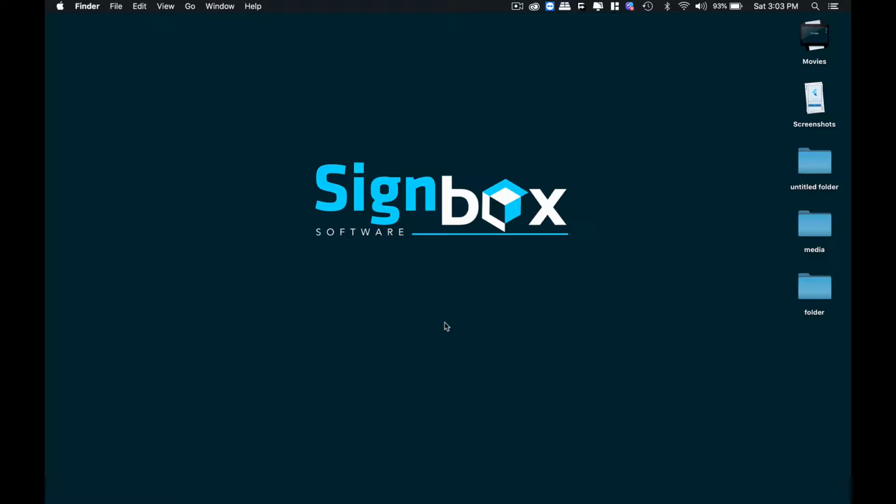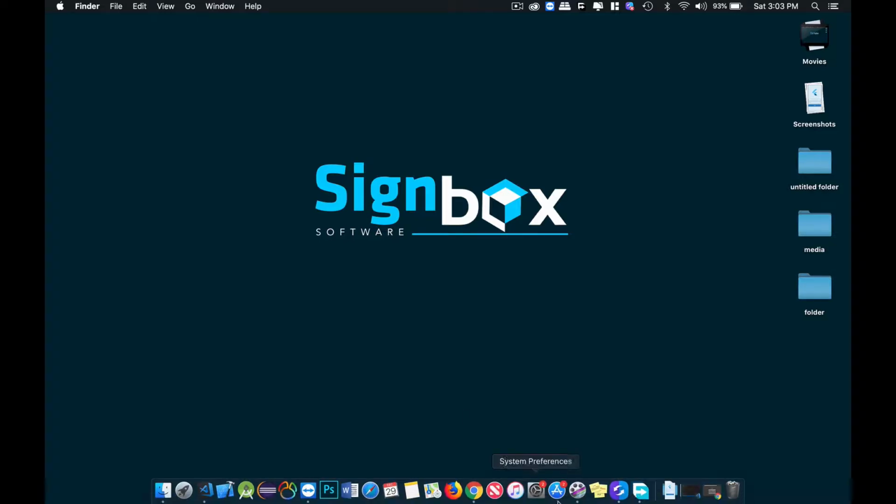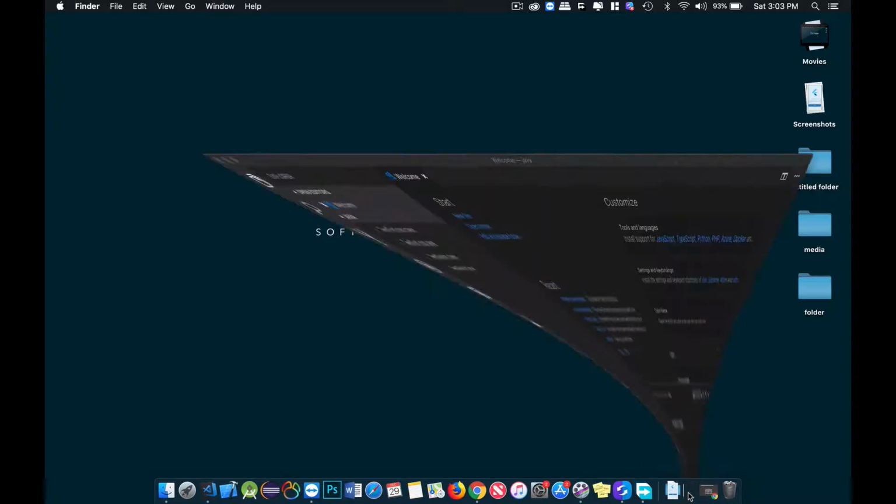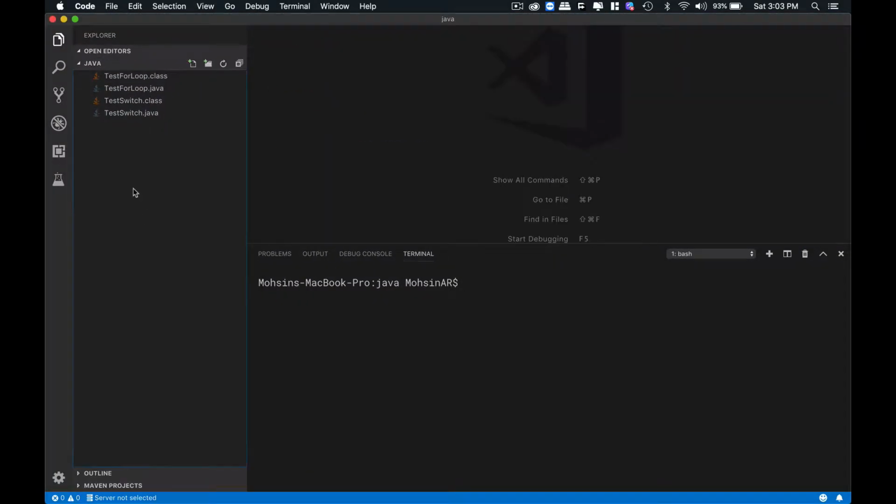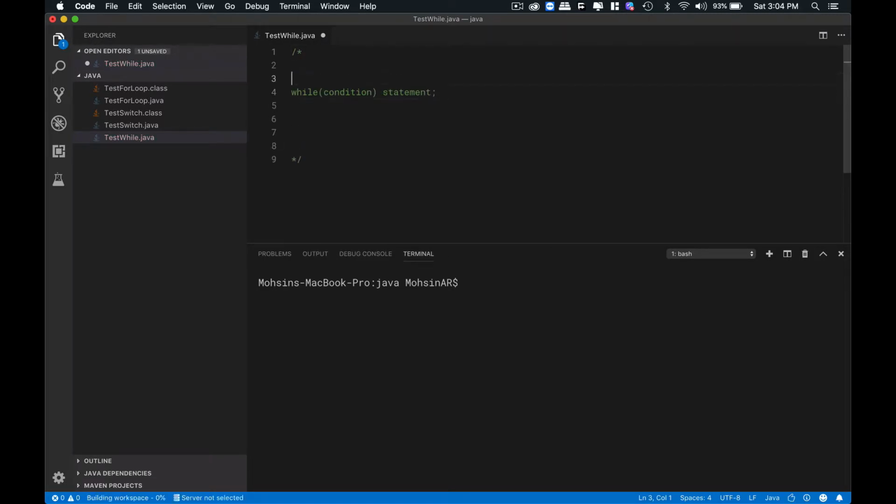In this tutorial we will cover the while loop. It is also a repetition of statements. So let's see the syntax of a while loop with the single statement syntax. There is a difference in syntax, in that a for loop has three parts, whereas a while loop has a single part, that is a condition part. There is also another difference, but let's start with an example first.